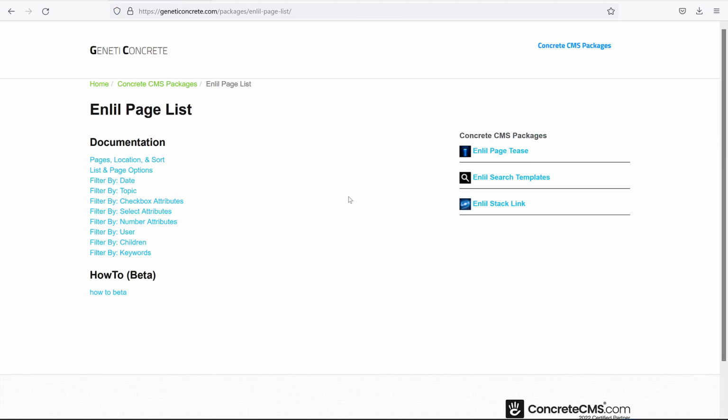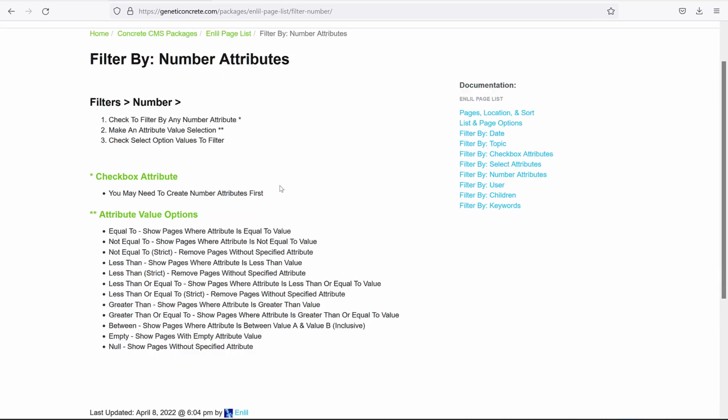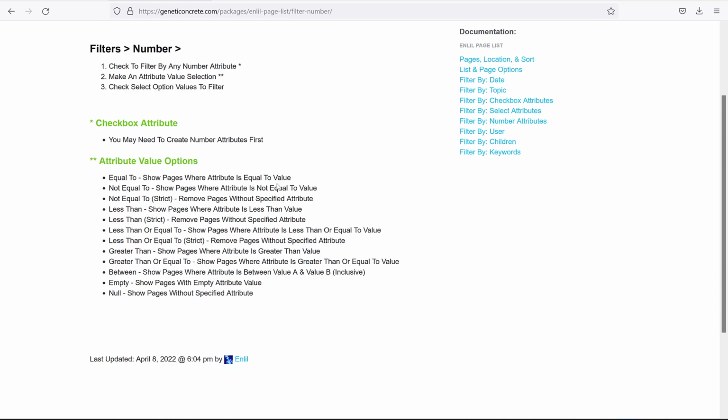This is an advanced page list that does a lot of things the core page list block doesn't do. It lets you filter your page list by a lot of dynamic options that you will not find there. You can filter by, of course, pages, location, page type, by date, by topics, by a number of attributes, checkbox attributes, select attributes, number attributes, user, children, number of children.